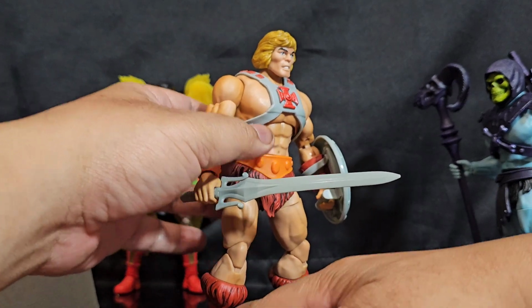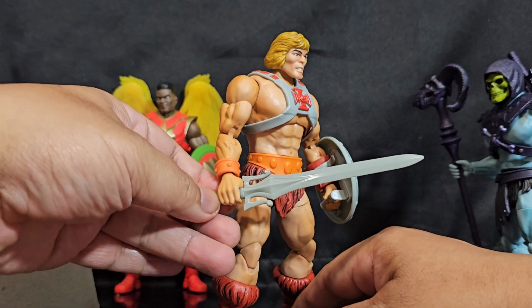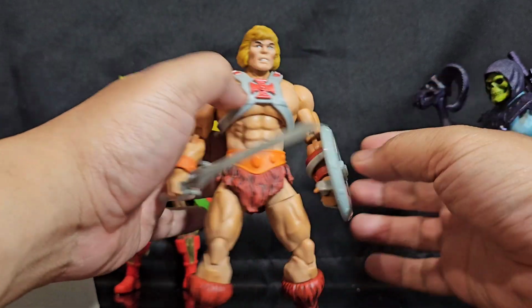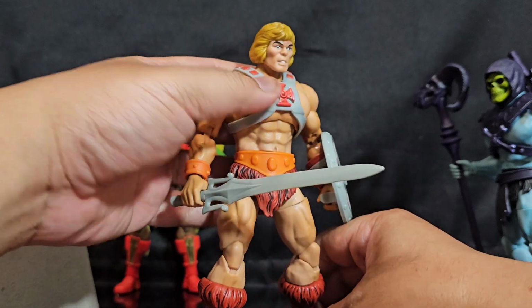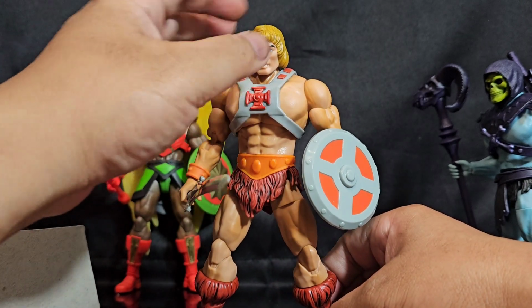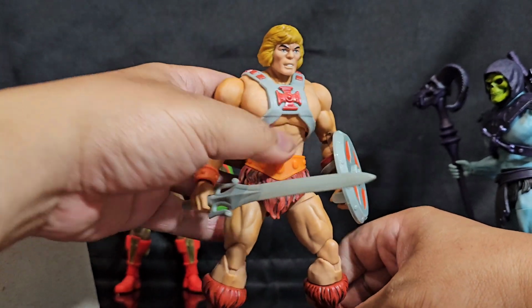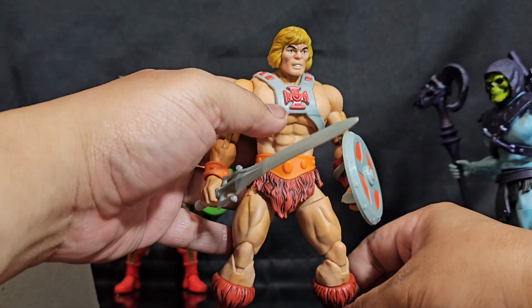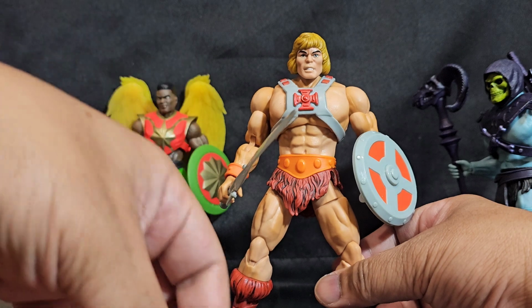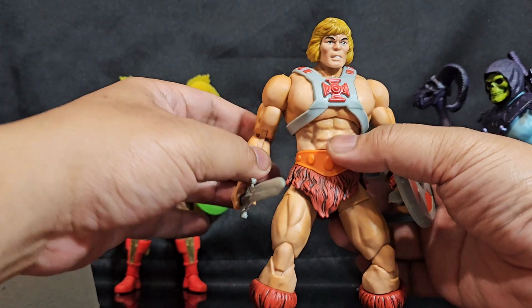The only thing about it that I have an issue with, maybe if there is an issue, is that it might be a little too shiny. But it is a sword, so it kind of makes sense for it to be shiny. But then you'd have to make his chest harness just as shiny to match. You know what I mean? In my opinion. But yeah, I'm not gonna give him a fist because I don't see him punching nobody.